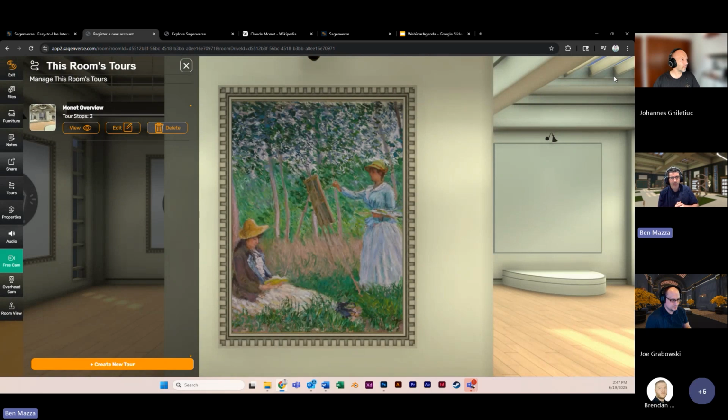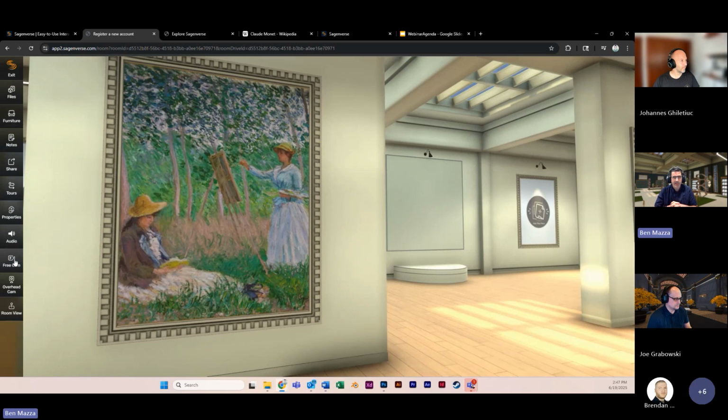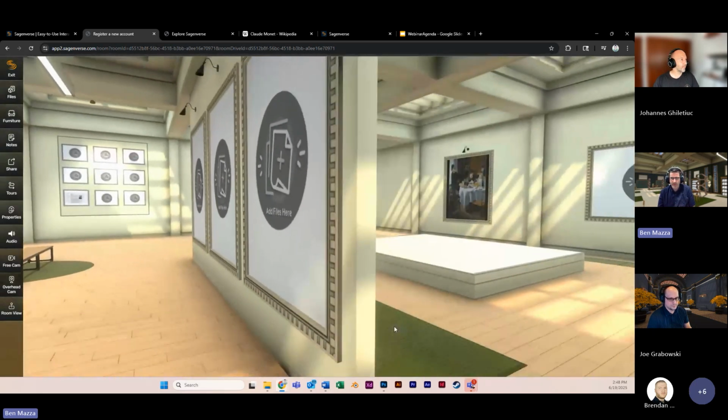And now I've got this tour pretty much ready to go. I would, of course, add several more stops to cover all the different paintings I wanted to review. And then, be able to try a couple different versions of the tours till I was ready to go ahead and publish. So before I move into publishing, was there any questions from our guests on tours? We've gone in and by this point, we've got our gallery, our tours, and we're feeling pretty good about preparing this for presentation and sharing.